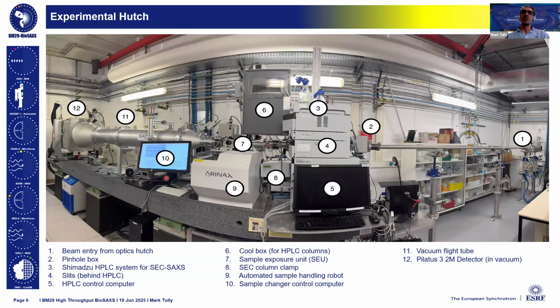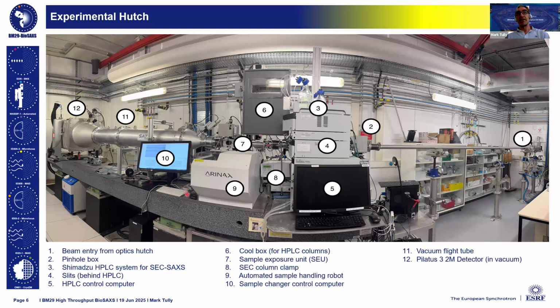Our experimental hutch, one thing you must notice first is we're all in vacuum. So everything, the sample and everything, will be in vacuum. Our detector is a Pilatus 32M, again, in vacuum. Our capillary, where the sample goes through, is in vacuum. And you can see here, there's a camera shining down, and here is the camera footage of the capillary.